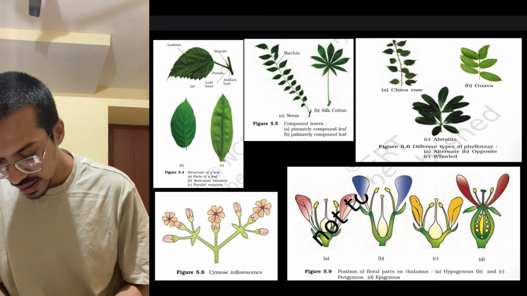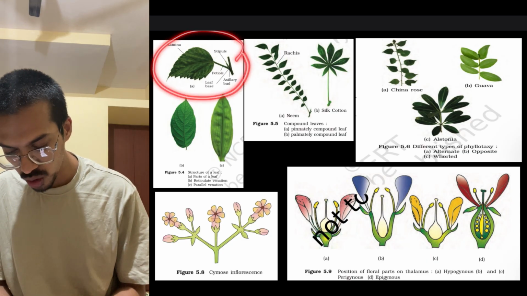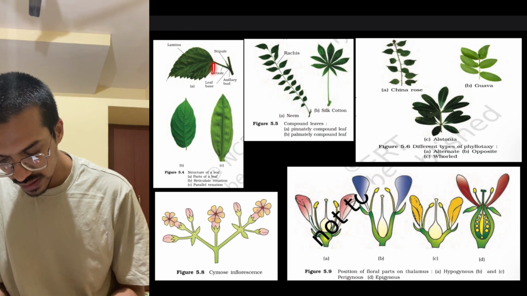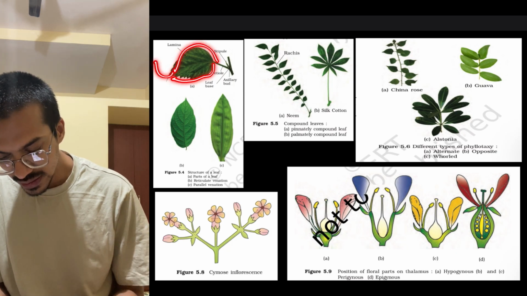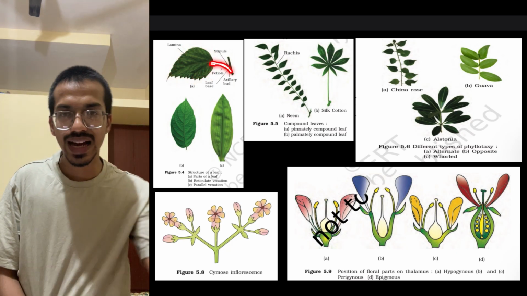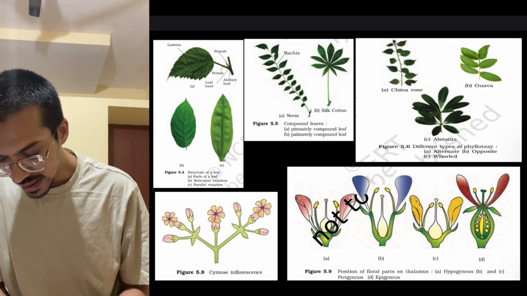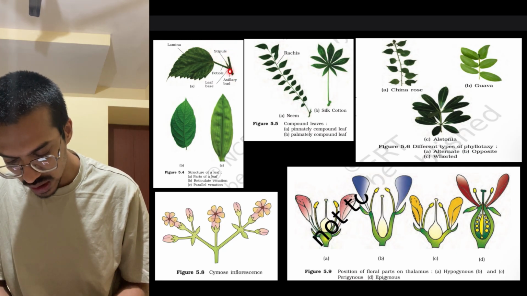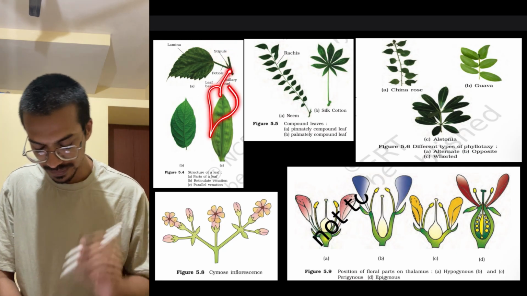The leaf is this structure, where it has this whole body called the lamina. These are the margins. This is the apex of the leaf. This is the petiole part through which it is attached to the main axis. It has stipules present over there, and an axillary bud present from which other things can come out.